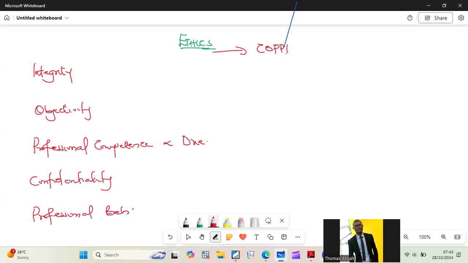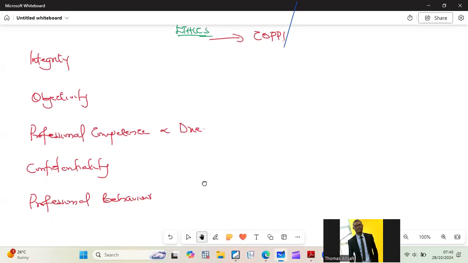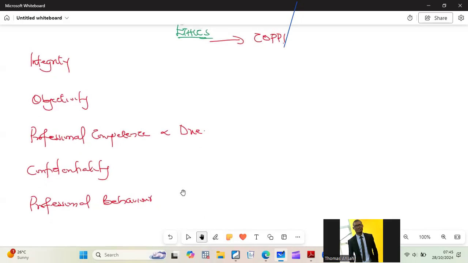You see, this is one of the easiest things you should have because it is done in all the courses. PSA, it is there. Audit is there. Everywhere, it is there. Case study, it is there. Even tax, it is there. So it runs through all your courses, so it is not something you should easily forget. All right. Now, what do these things mean? The meaning is what you need to do your question. So integrity means that you are honest and straightforward.